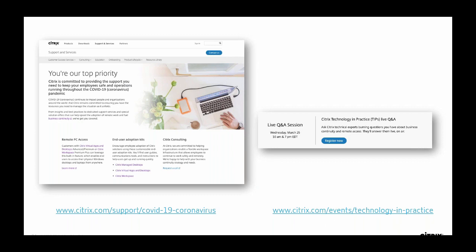Yeah, and staying on topic there, we've got customers saying we've had to spin up this kind of situation, as have many other organizations, very quickly. Management is asking for a lot of support in terms of custom reports, tracking usage, active users, disconnection, and specific timing intervals. I guess the question really comes down to what support can Citrix provide in helping understand what reports are available and how to manage this situation from an admin perspective.